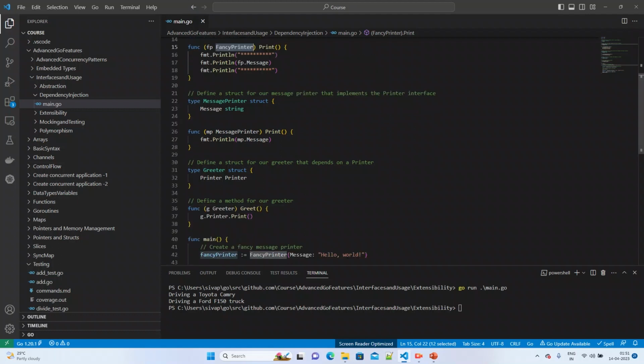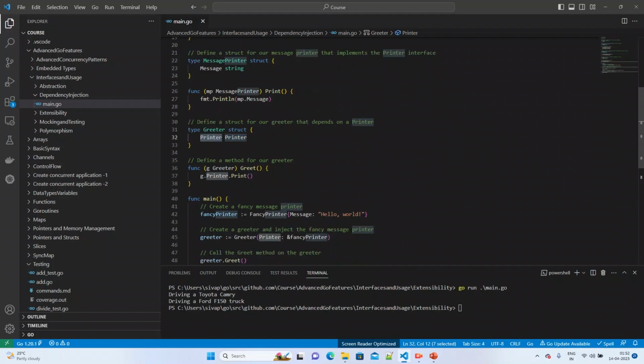We also have another structure called greeter, which has a printer object of the printer interface, right? Whenever we greet, whichever printer it holds, either fancy printer or message printer, that particular message will be printed.